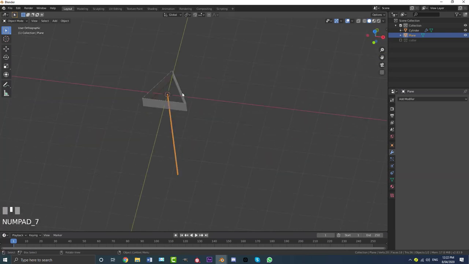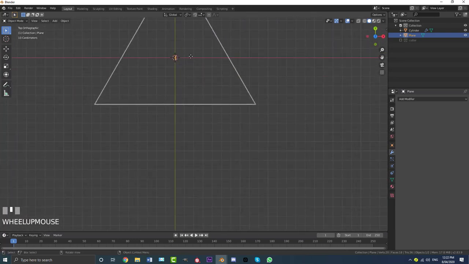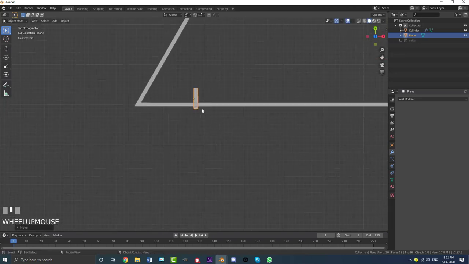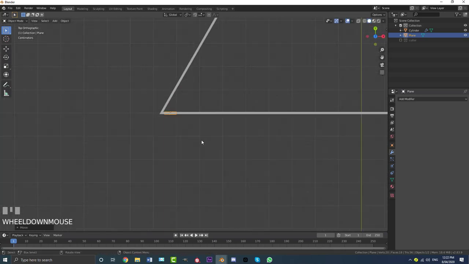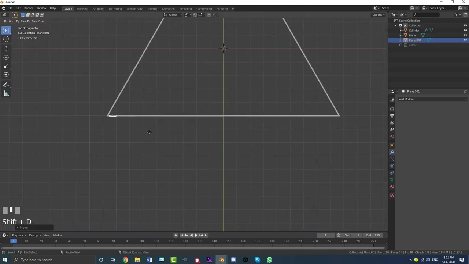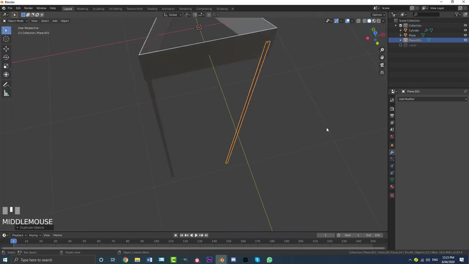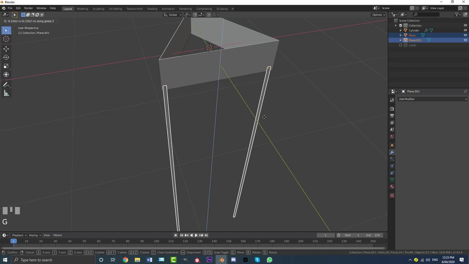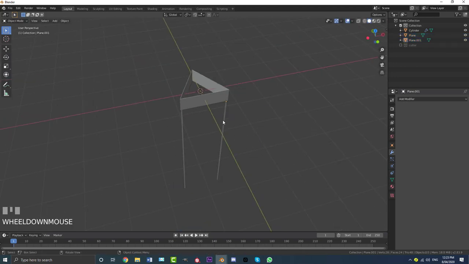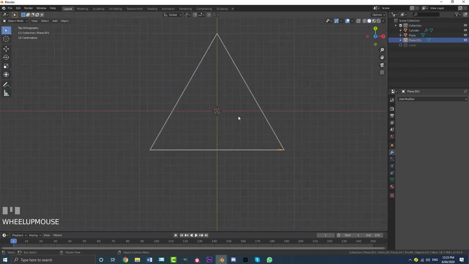Go to your top view, top orthographic, and go G, and then we're going to move this guy over here in the bottom left corner, and then R to rotate it, and just rotate it and place it here. And then go Shift D X and move one over here, so you can see what I'm doing here. And we can grab both of them and just go G, Z, and just make sure they're sitting at the bottom here. And then grab one of them, go to top view again, and then go Shift D, and just move this guy over here.